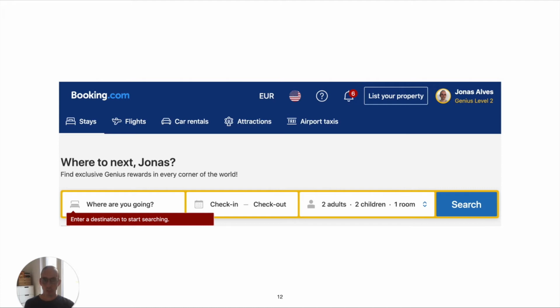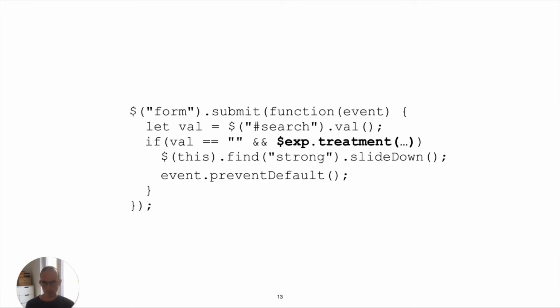In these examples, someone wanted to run one experiment to avoid a round trip to the server just to show this message. Basically, before, if you would click search without having a destination, we were making a request to the server side just to see that there was not a destination field, going back to the client side just to show an error message to enter a destination for the search. And someone just wanted to make that with JavaScript. So if there was not a destination set, we would not make the round trip, we would just show the message right away. So basically, the developer did something like this.